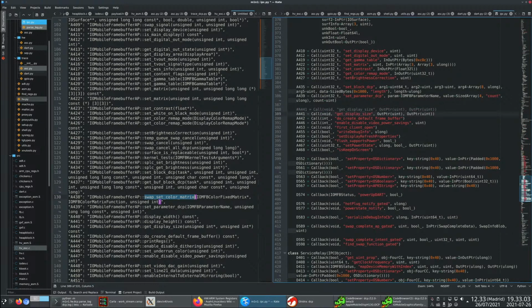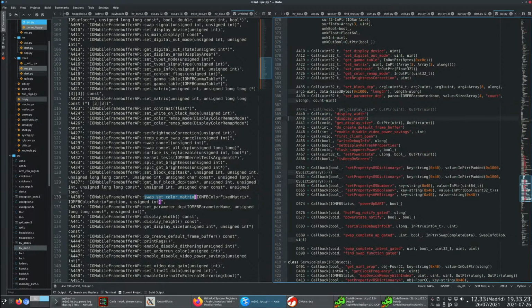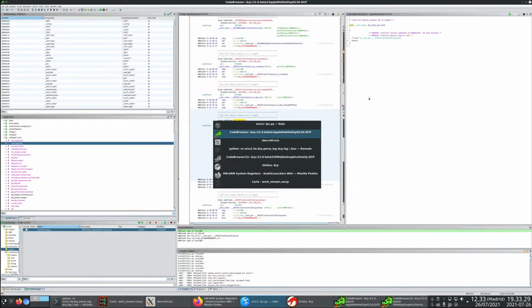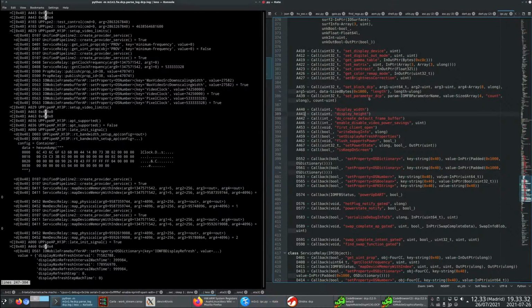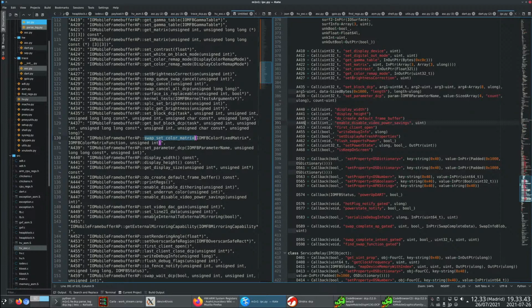Instead, we have A440 and A441. That makes sense because it was using pointers, and that's just kind of weird. Display width, and there's no arguments to that, so it would presumably just be a uint. That 441. Okay, so let's get that 443. Why is that not? Oh, sorry, yeah. So this turns to 443, default frame buffer, and then enable the video power saving.